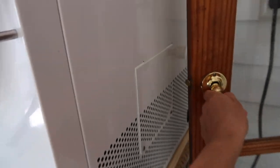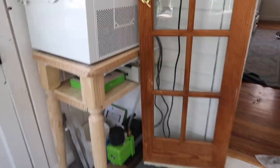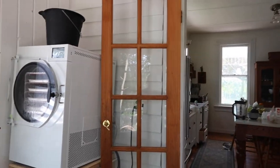It just fits perfectly in this little spot. Now it does not open all the way, but it's a pretty good access into our kitchen, which was my main goal. I just wanted this to be nice and open, and it's the best balance of convenience and function that we could come up with in this space.